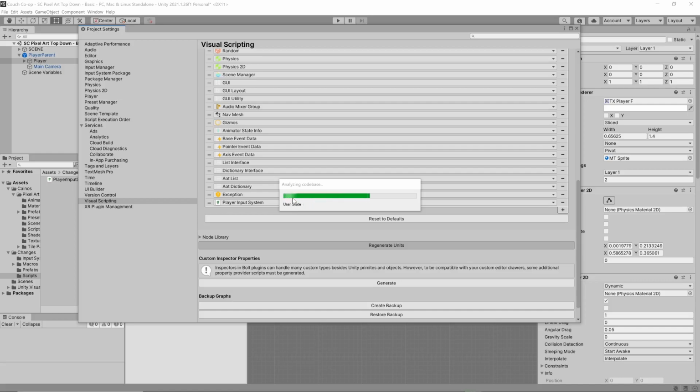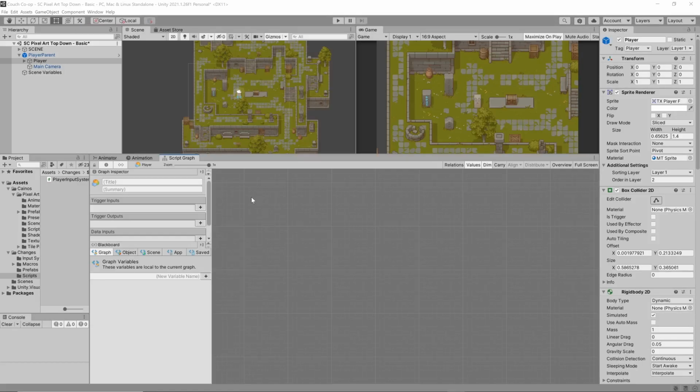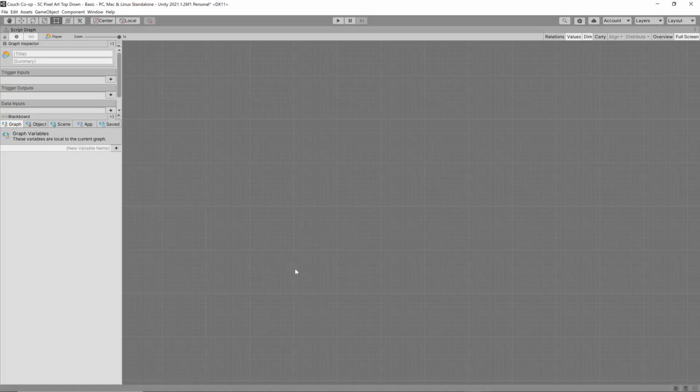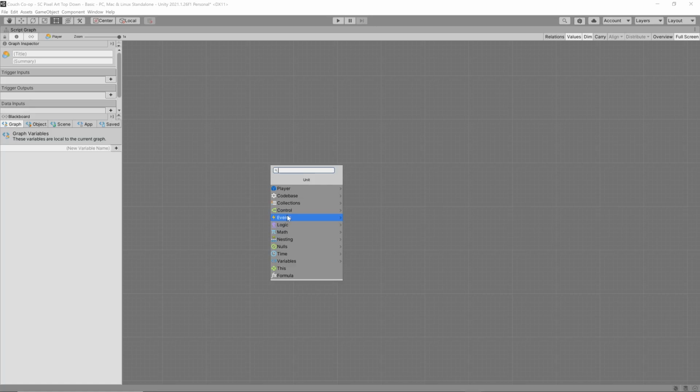And so, because we set that public float variable to that vector2 variable, we're actually going to be able to access that as a node in our Unity visual scripting graph now. Okay, now that we have that set, we are going to go into our script graph, and the first thing we're going to need to do is, whenever we enable the player game object, create a variable that we are going to reference in an update function.